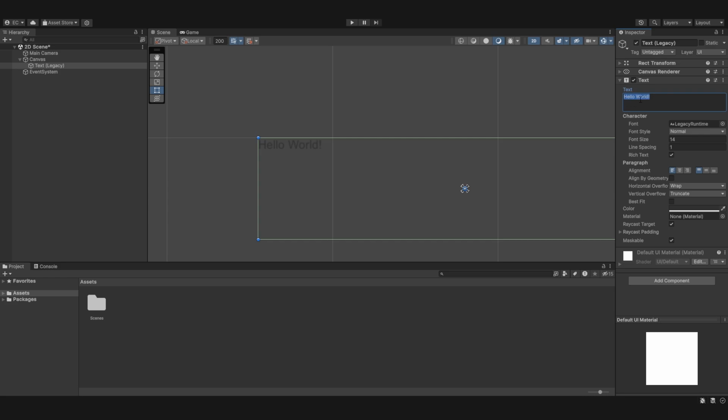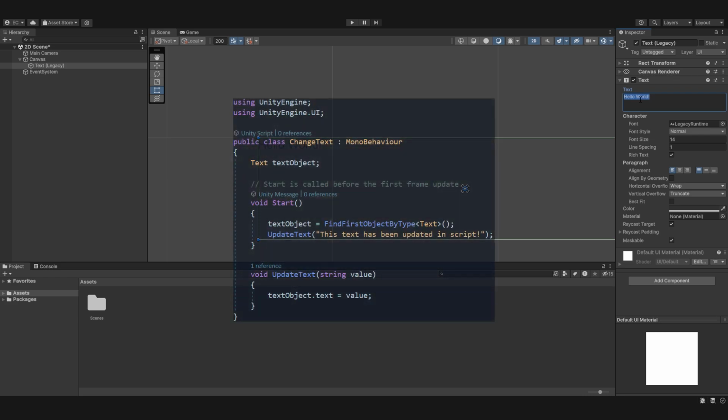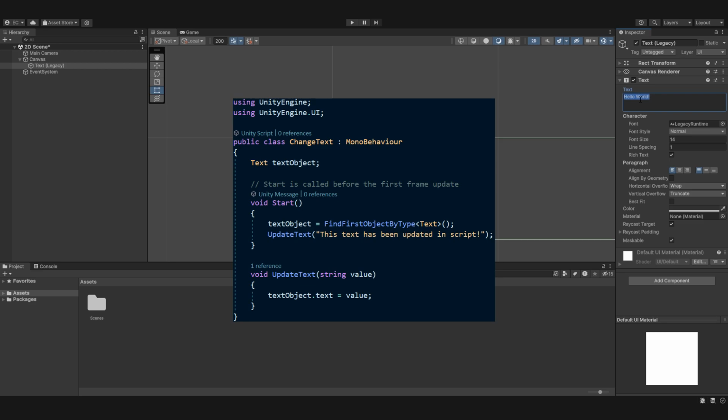Now we can also script text. I'm not going to cover scripting in this series because obviously it's a bit more advanced. This is just pure UI. But to change it within code, you would reference the text, and use .text to set the text. I'll put an example on the screen now for how you would change the text via code. But if you want to learn that, I can do a series on scripting in C# and Unity, but that's not something I'm going to focus on right now, maybe in the future. But if you guys want that, let me know and I can make it a priority.